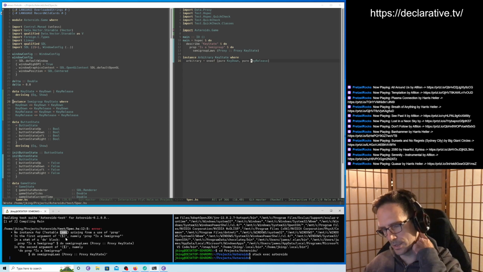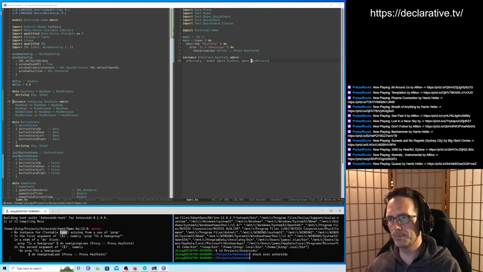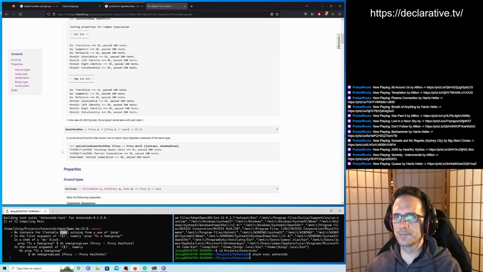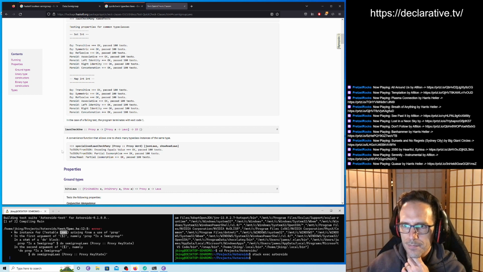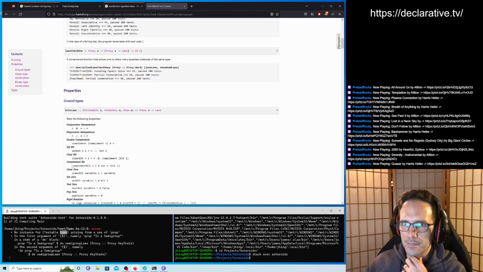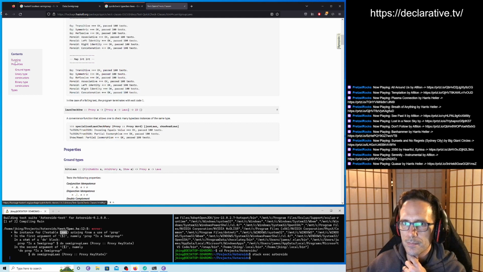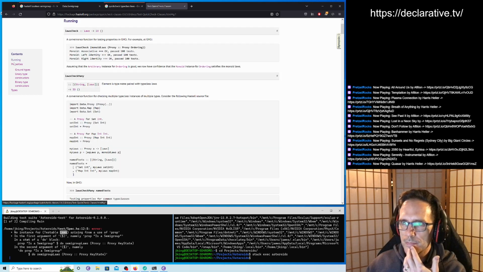So laws doesn't have a Testable instance arising from Prop. Okay. So do laws in IO.